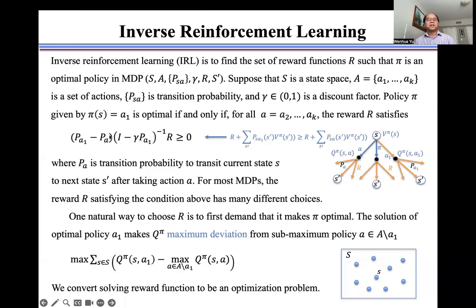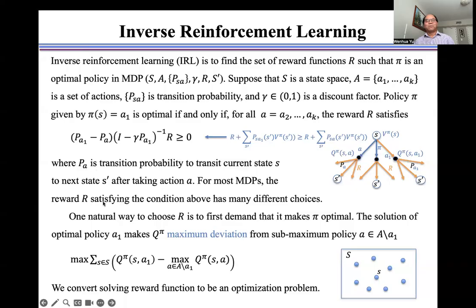Once we have this condition, we can use it to find the reward function R. However, we have many different ways to find different R from this condition. We find this R because we need to use it to make the policy optimal.